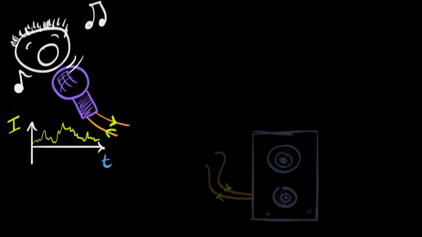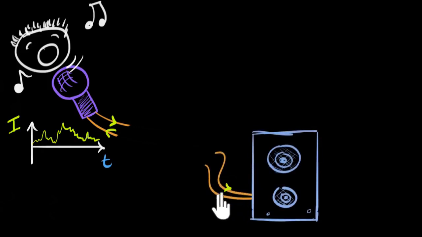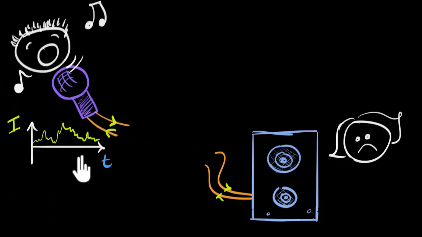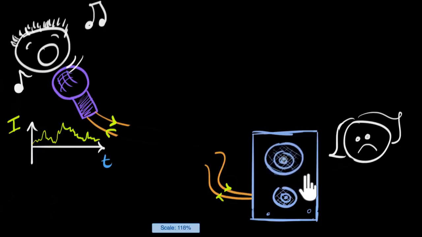When you sing a song into a mic, it converts the changes in the air pressure into changes in electric current. Now, if you attach this to a speaker, then it converts these changes in the current back to sound. But you will probably hear nothing. And the reason for that is because this current produced by the microphone is very tiny, causing extremely tiny vibrations, and as a result, you will hear nothing.